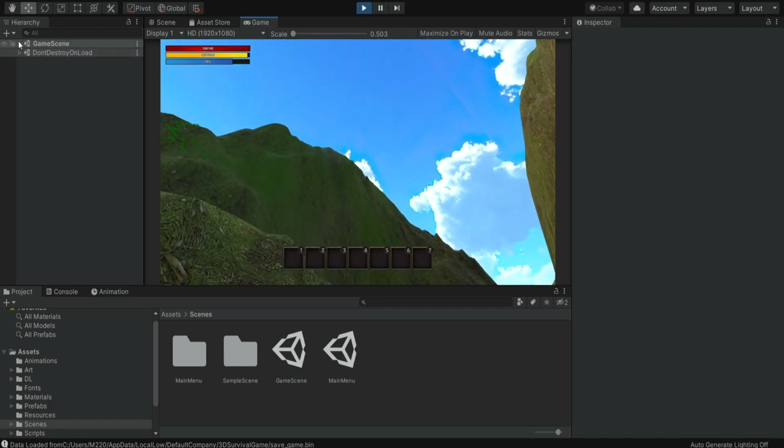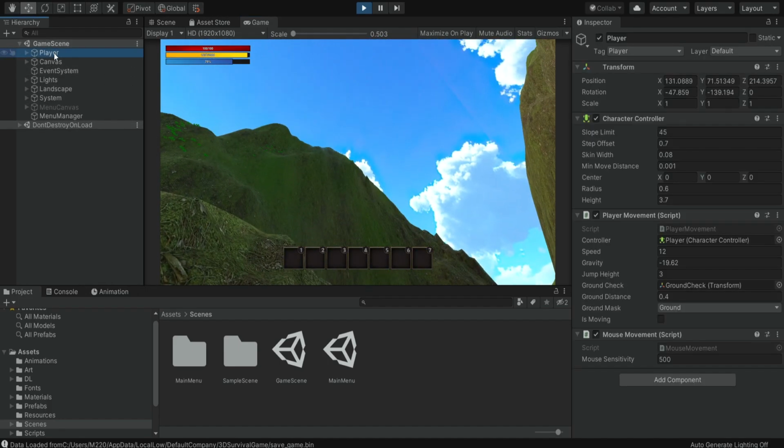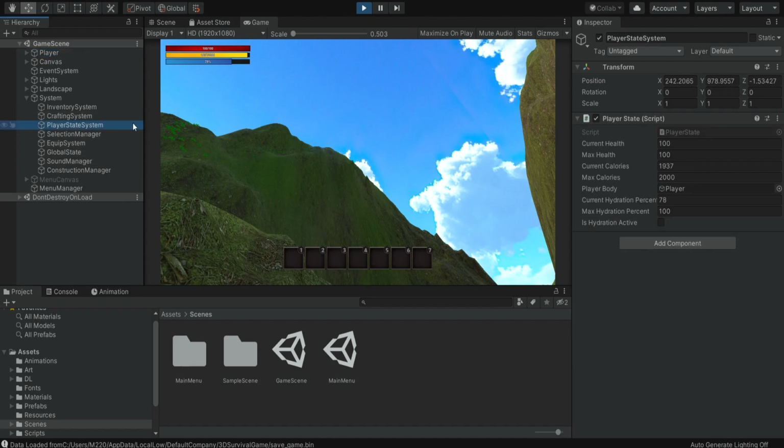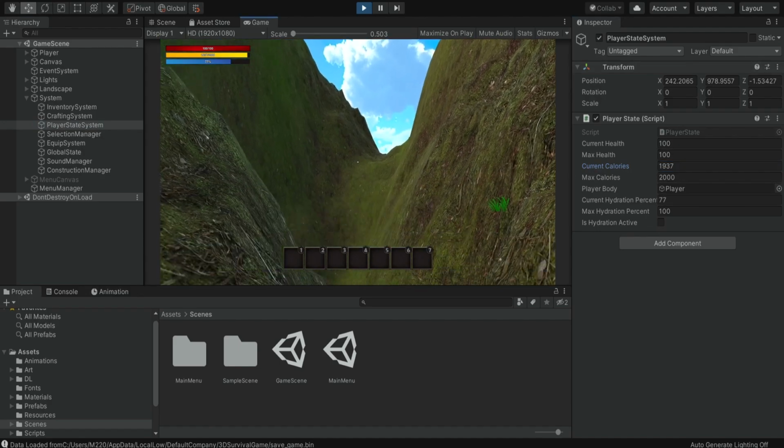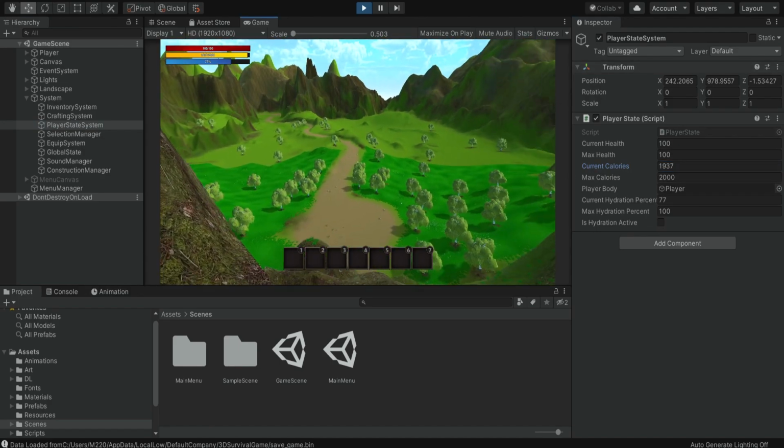And now if we go over here, we can see that we are at 131, and we can also see that we have less than 80% because that went down as we talked, and we also have this amount of calories. So all of this data was actually loaded successfully.